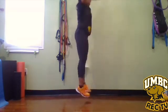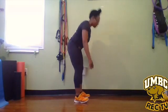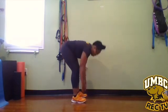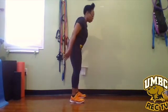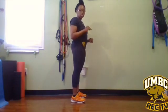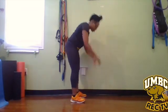Notice that I'm keeping my head up to avoid any form of dizziness of quickly coming up. I'm keeping a bend in my knees, slight bend. Good. 3, 2, and 1. Regressive form. So tap and reach.